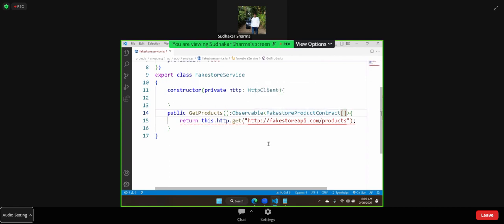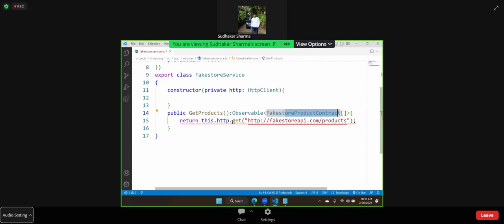That means when you are defining an Observable, you have to tell it will execute asynchronously and return what type. Is it returning an object? Is it returning an array? If it is an array, what type of array? You can configure that. Now you can write like this. See why it is showing an error. It is showing an error because it is expecting the return type as the fake store product array.